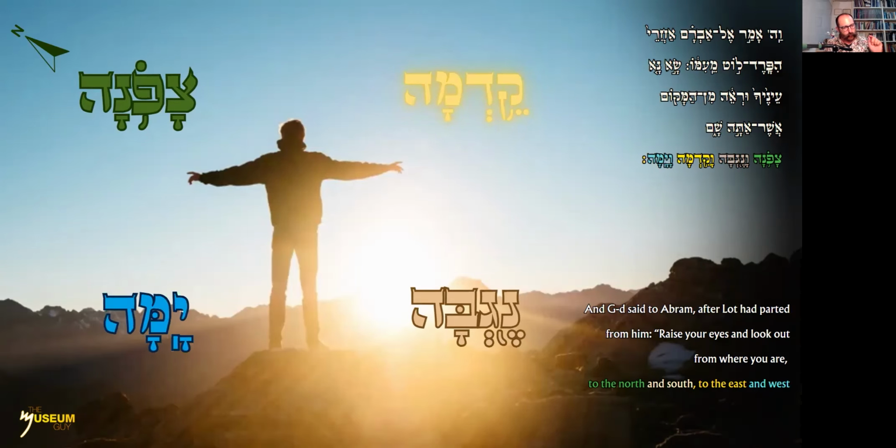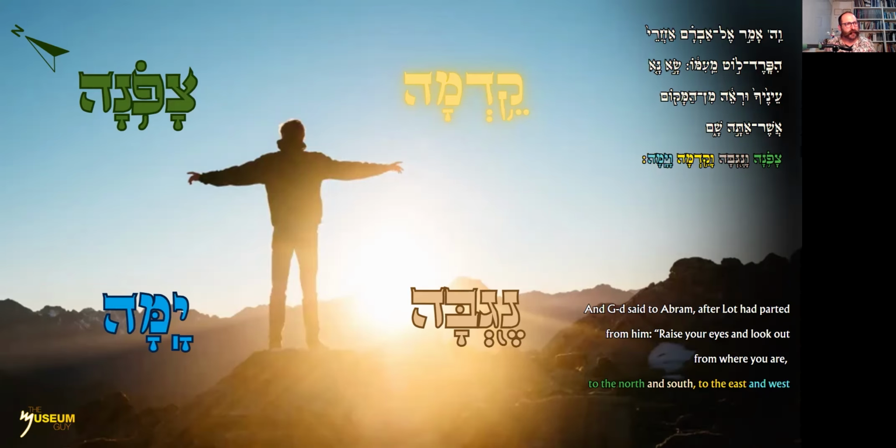Now, if you read Hebrew, you'll realize that this is not a direct translation of north, south, east, and west. North is tzafona, that's the same in modern Hebrew, and a compass is called a matzpen, because of tzafon, it points north. But the south is called negba, the Negev, which we'll see in a moment on the map why it's called that, and that's why it's color-coded the color that it is here.